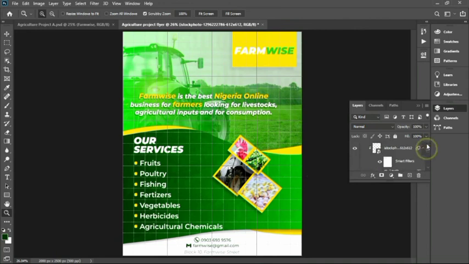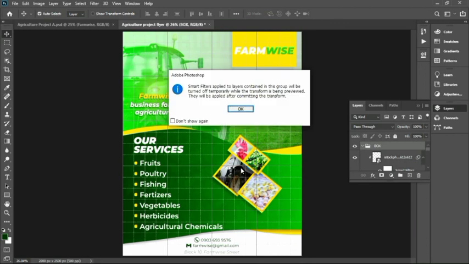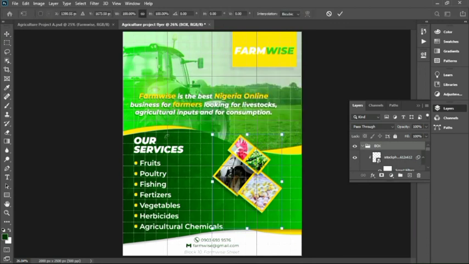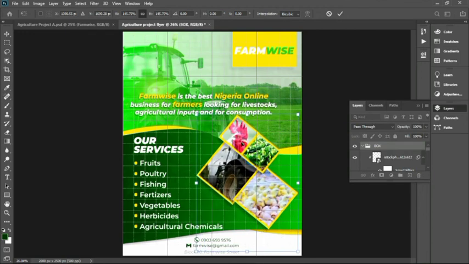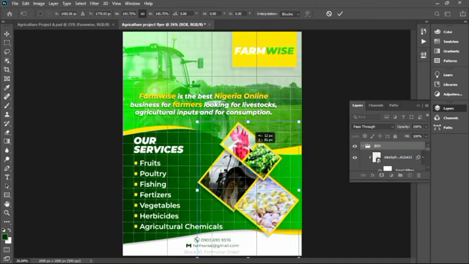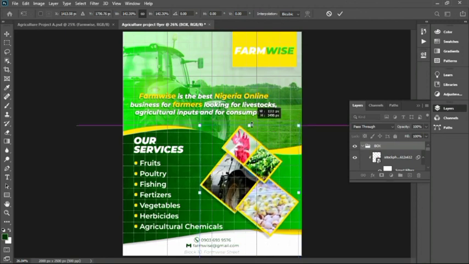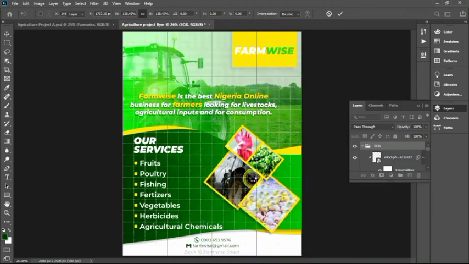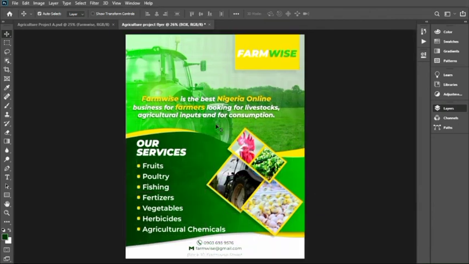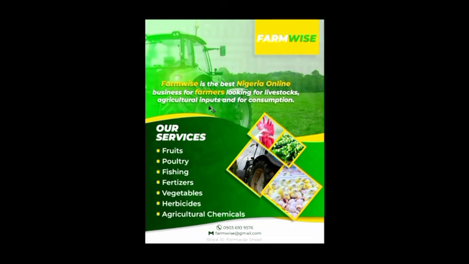Okay, let me increase this. I just see that this is small actually. So my box now, since I've grouped, that's one of the importance of grouping. It makes it easier for you. So let me increase this, increase and reduce a bit. So let's just take it this way. It is just a sample, and okay, so I think we have something good. Yeah, so this is how we do it.